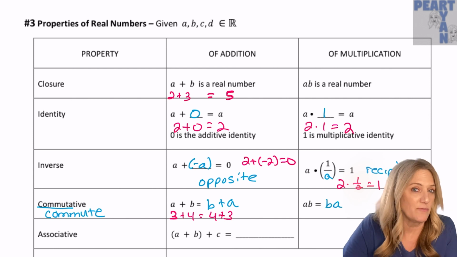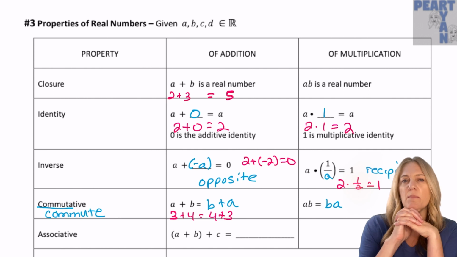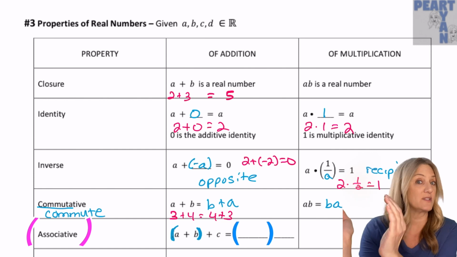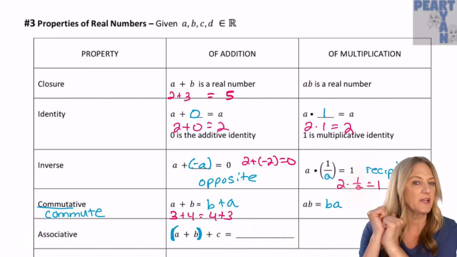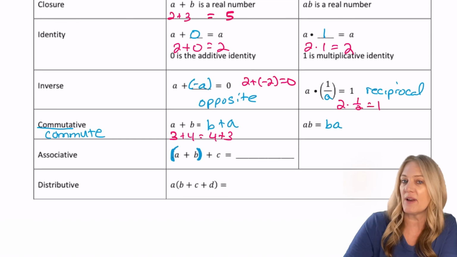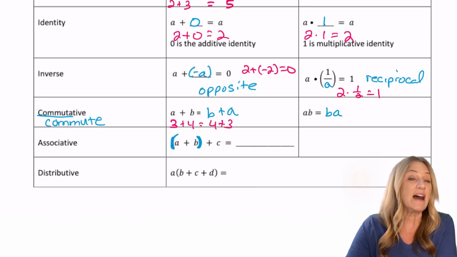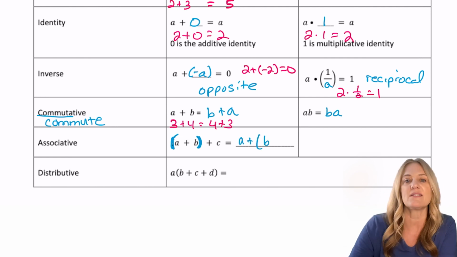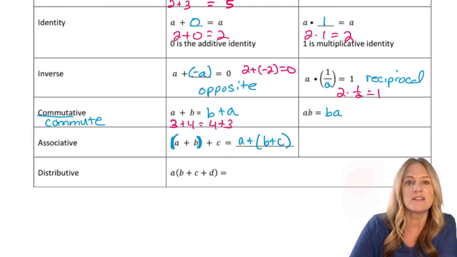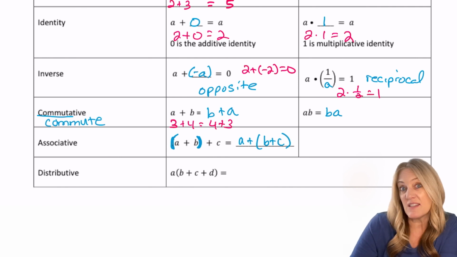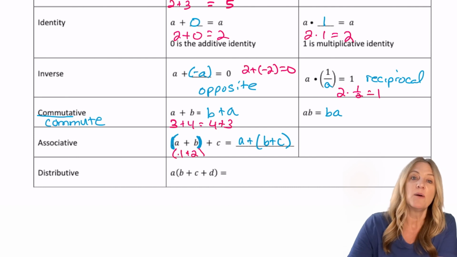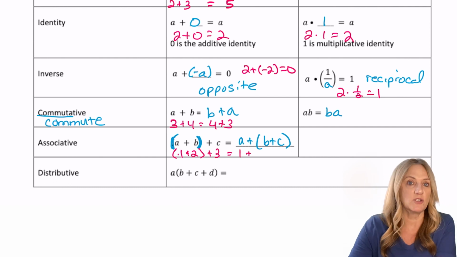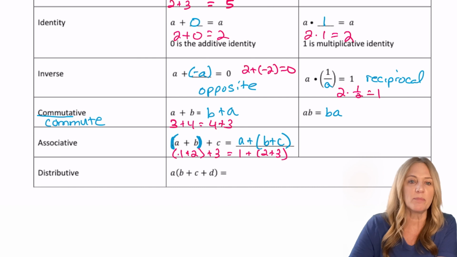How about associative property? Well, associative property means you have an association designated. But we can change that association if it's addition or multiplication. So you'll see we have A plus B in parentheses plus C. Now, does the value change if we change the association and have A plus parentheses B plus C? No, it's all the same. Let's check. Let's keep the numbers easy. 1 plus 2 plus 3. 1 plus 2 is 3 plus 3 is 6, or 1 plus 2 plus 3, well, that'd be 1 plus 5. 1 plus 5 is 6.